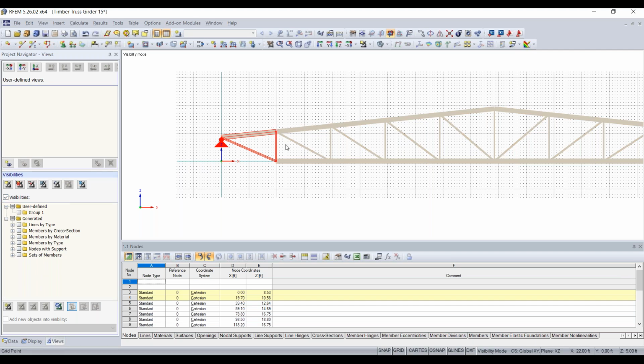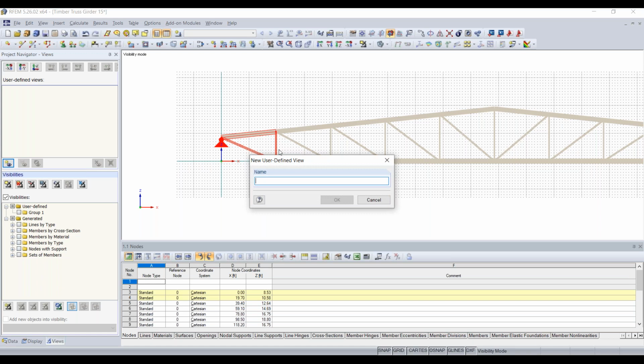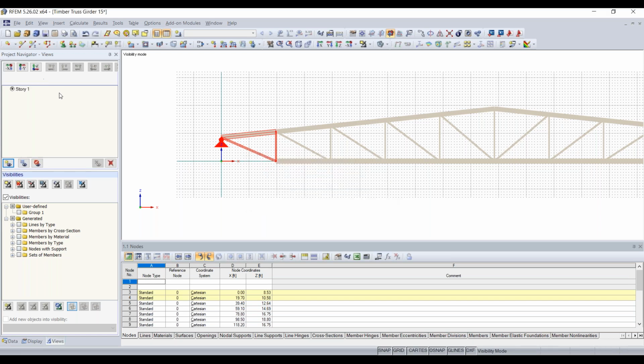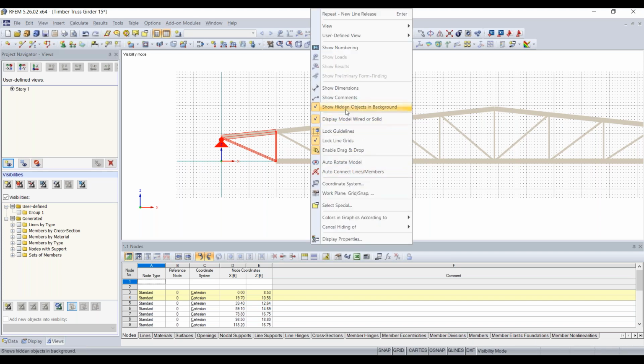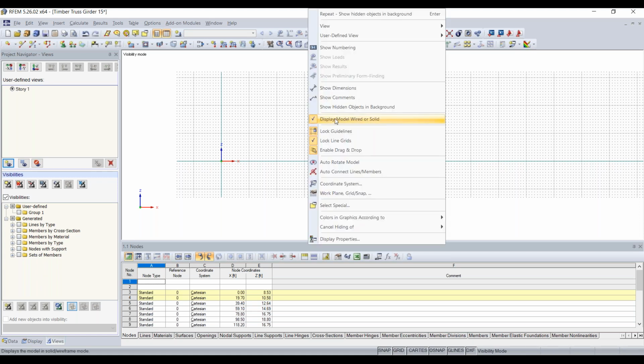I have my first story selected, and then I could choose this option here, create new user-defined view, and name this story 1 and hit OK. So now I can right click and even uncheck show hidden objects in the background.